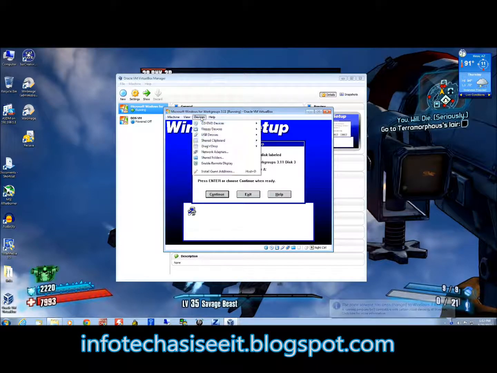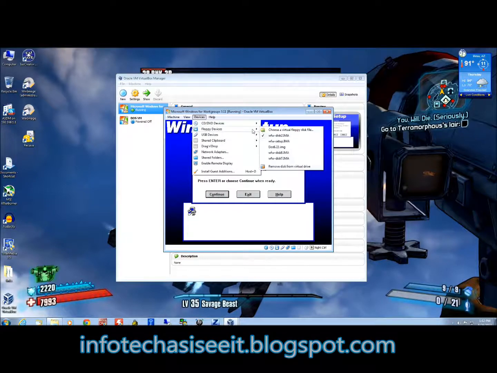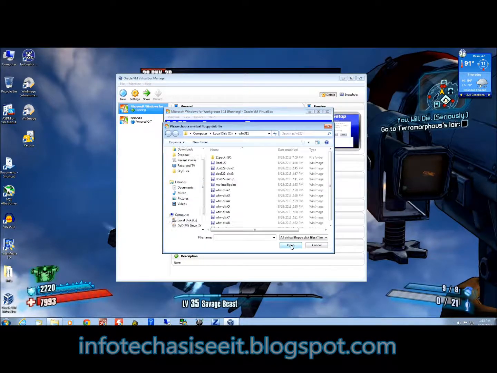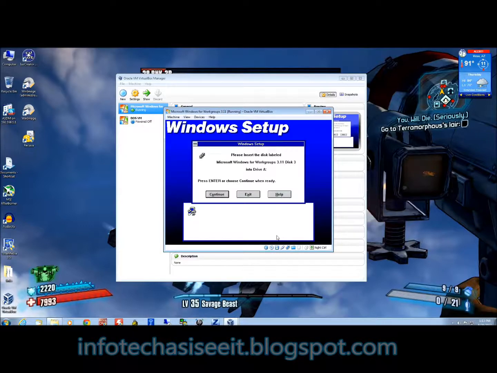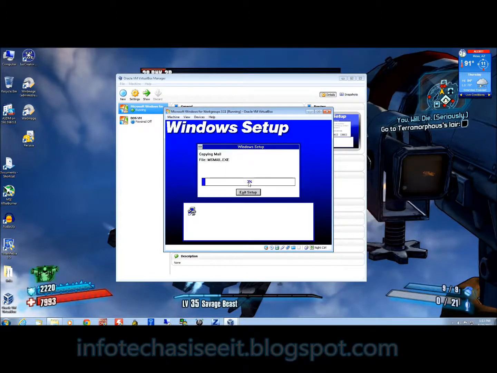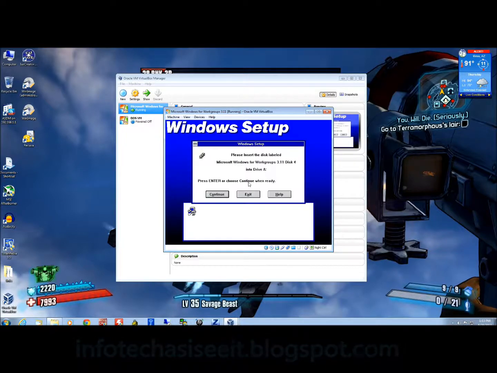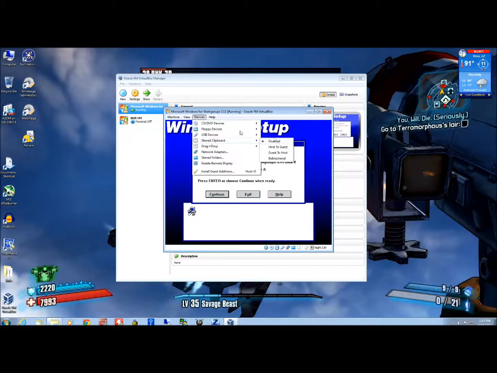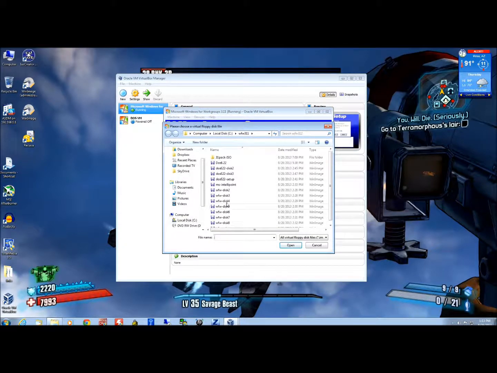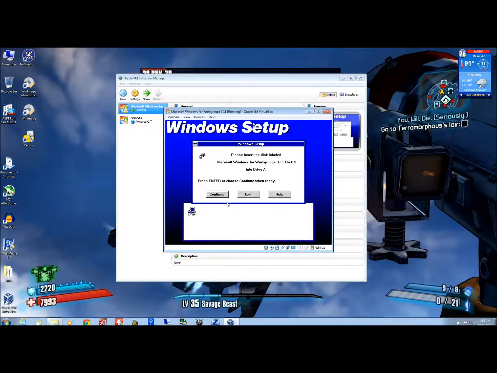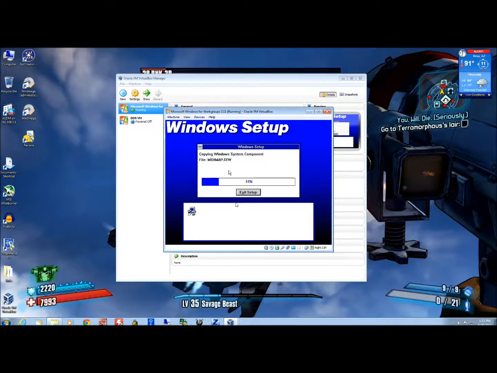So we're going to go up here again to our devices, and we'll load up disk 3 from our menu here. Get back into the window, say OK, and it's going to go ahead and read off that disk. Yes, this would be easier with the CD-ROM, but like I said, this is the most painful way to do it, and that's the way we're going to do it. Pick another drive here, and I don't expect you to sit here and watch through this entire thing, so I just want to give you the gist of it. Get back in there. I'm just going to read disk 4.